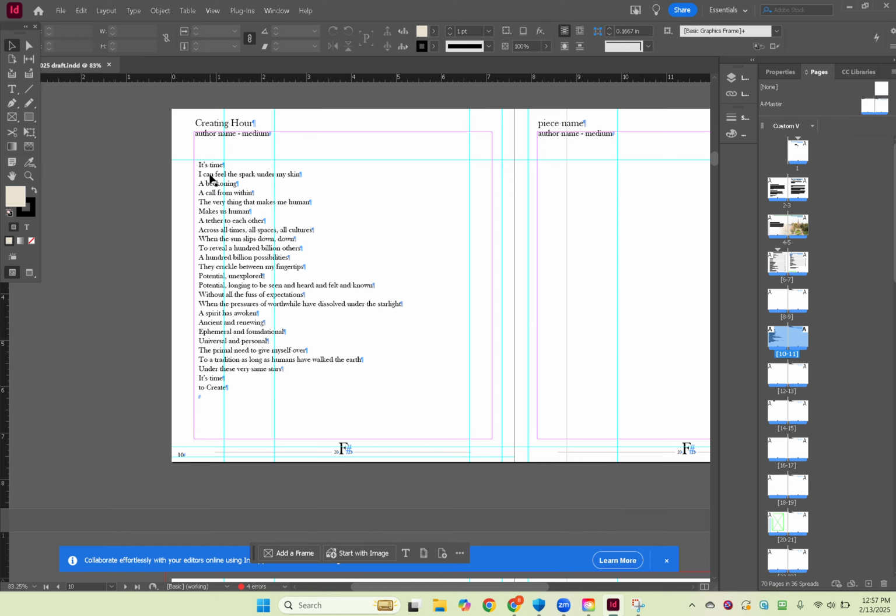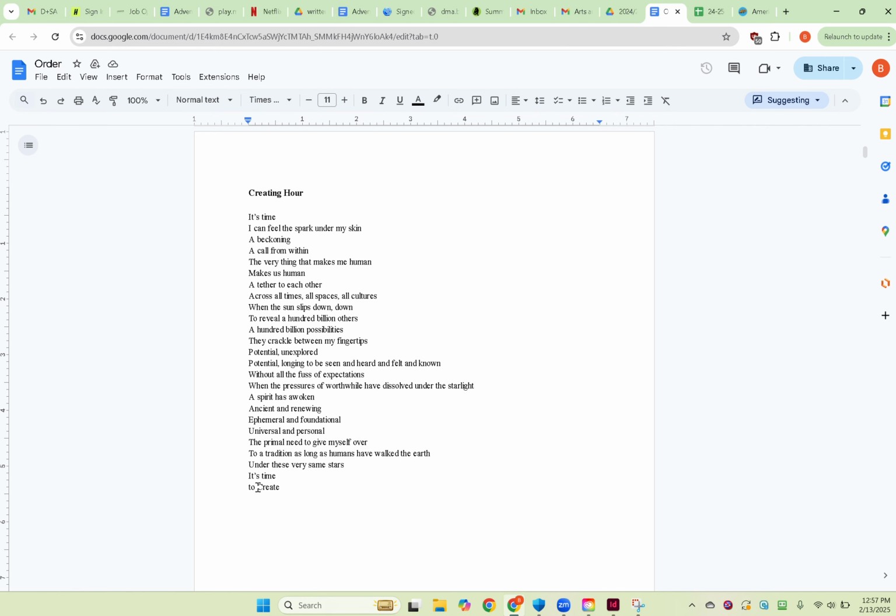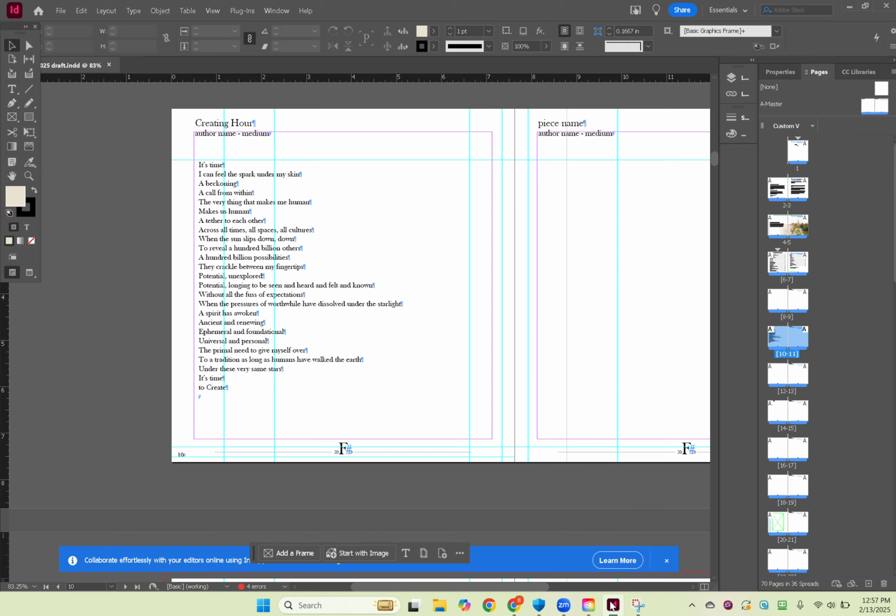So make sure any indents are where they need to be, any spacing between paragraphs, anything like that, and like here, making sure the capitals are where they're supposed to be. Sometimes we'll have punctuation that doesn't transfer over to the font we're using correctly. We need to go in and manually fix that.